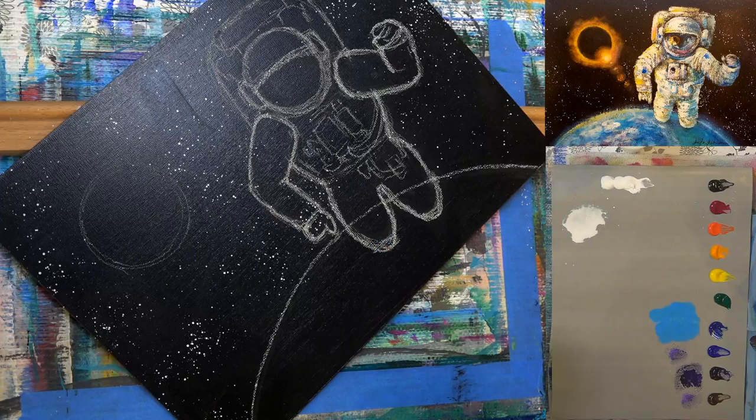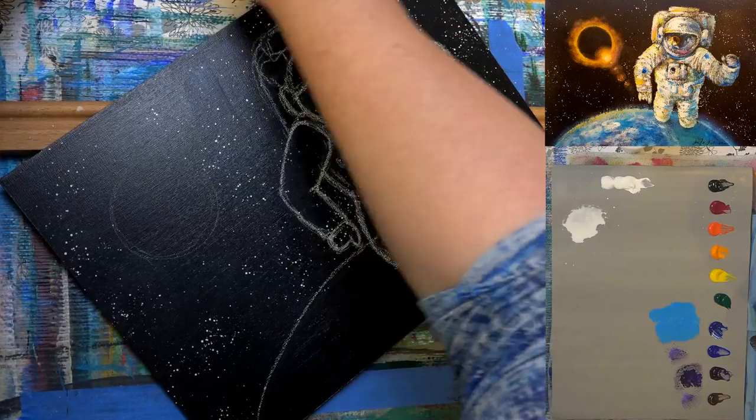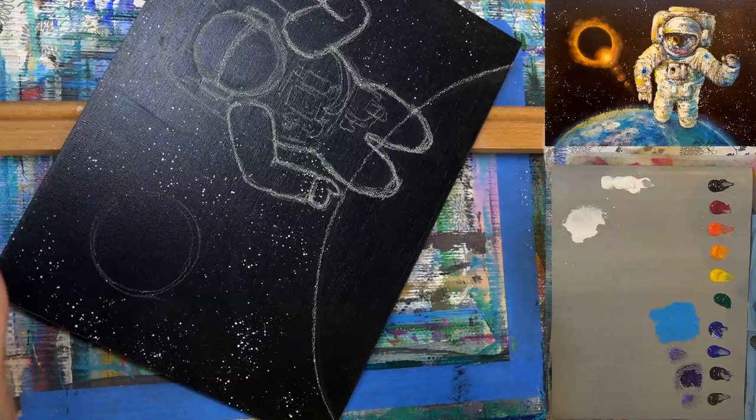Okay. So I just realized I just splattered my example painting. Oh, well. And probably a lot of other things. Yeah, I'm sure.